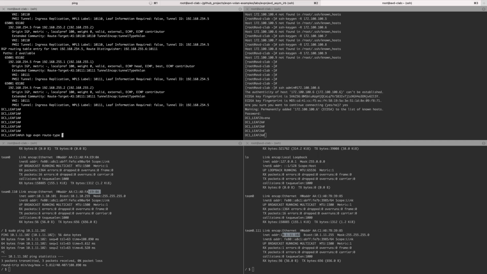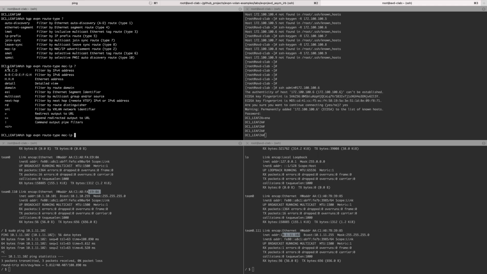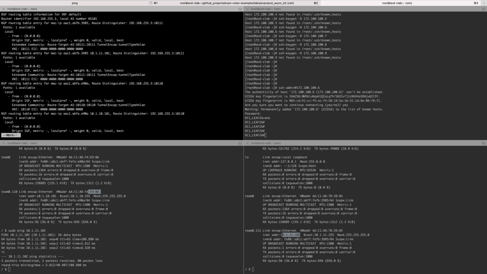I want to check the MAC IP route, which is type 2. I can even give a particular route or IP address to check, but here let's say detail. I want to check it in detail. So this is the one.